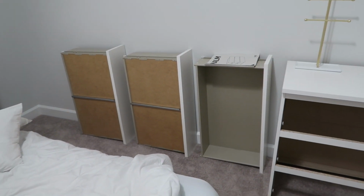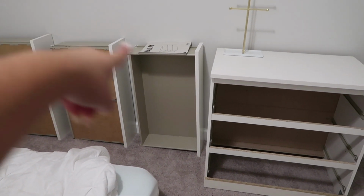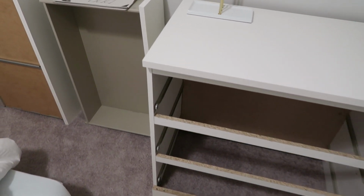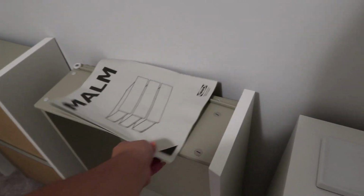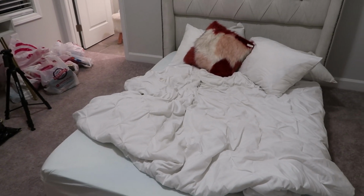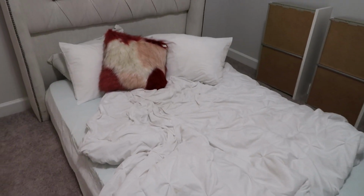I think tomorrow I'm gonna try to figure out what the heck is going on with my drawer because those just cannot fit in there, and it's so frustrating because me and my parents literally spent hours trying to figure this out. So tomorrow I'm gonna sit down, and I don't care if it takes me all day, I'm gonna go through this and figure out what we did wrong because, yeah. Also earlier, me and Emma tried to fit this huge bed frame thing and it just wouldn't fit through the door. We tried everything, we undid the door and everything, and it just didn't work.